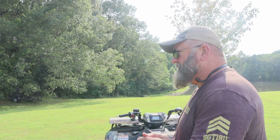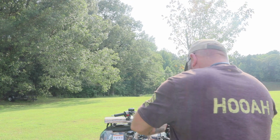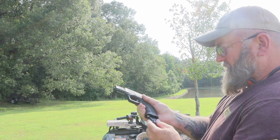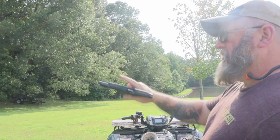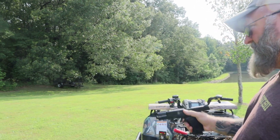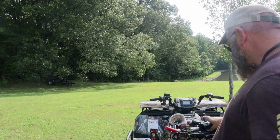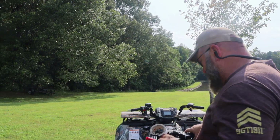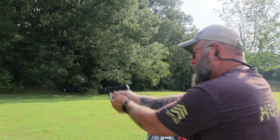Like I said, I got 2 magazines. Let me lock the slide back. I backed away a little further than my normal distance, so I better slow down and see what happens. Let me put my hearing protection on. Let's see how this thing shoots.